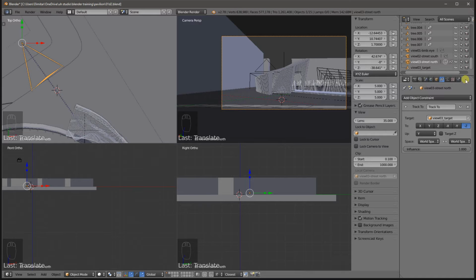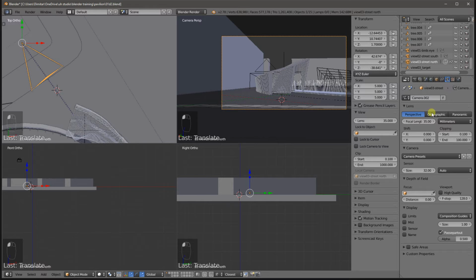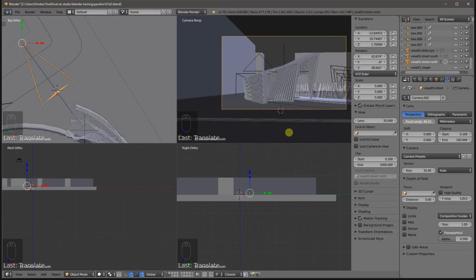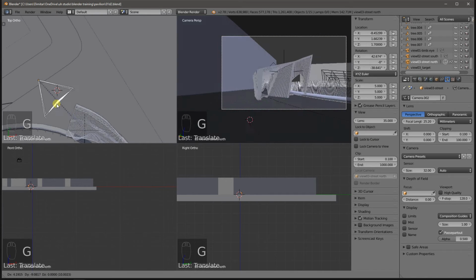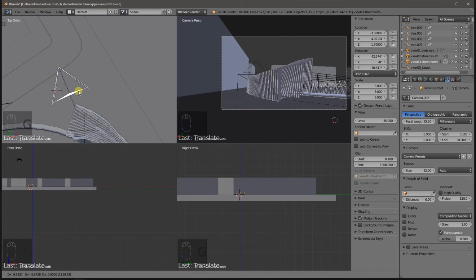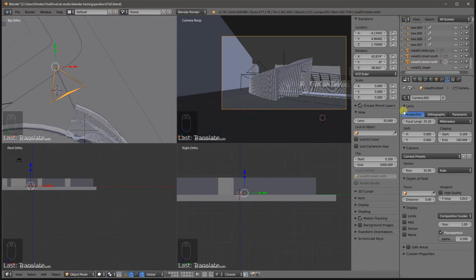The other thing we can do is also change our camera focal length. So this is if you want to make it seem a bit more zoomed in, like this, or if you want to make it a little bit more wide angled. And as you know, I'm sure for architecture, wide angle many times works quite well. Alright, so that's our last view that we have set up with a constraint that's a target.